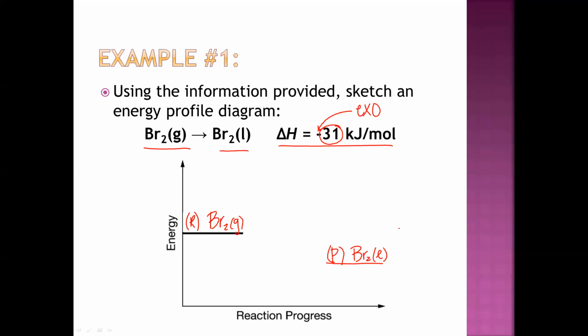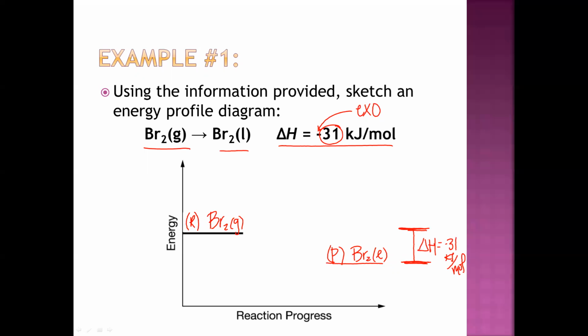And so the height difference, we can label this right here, and I'm trying to line it up from the reactant height to the product height. That is our change in enthalpy or heat of reaction, which was negative 31 kilojoules per mole. Okay, well, this isn't complete yet, but this is all the information we're given. We can still add some more stuff, okay?